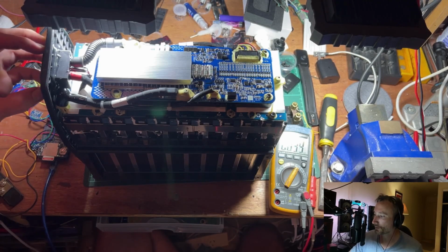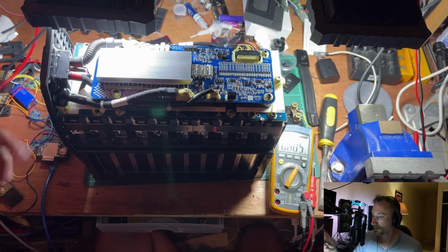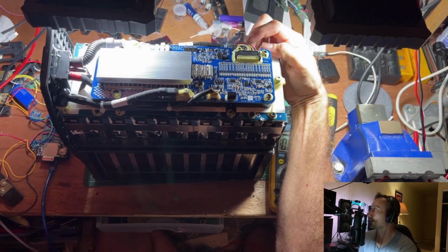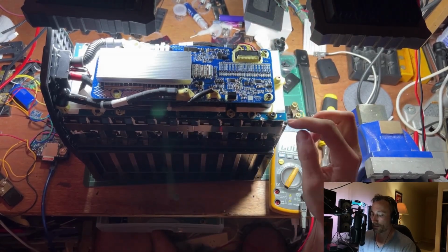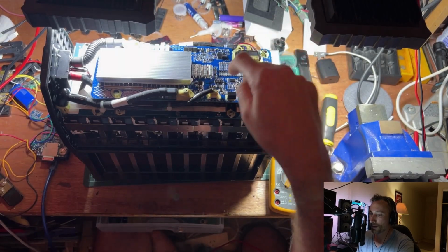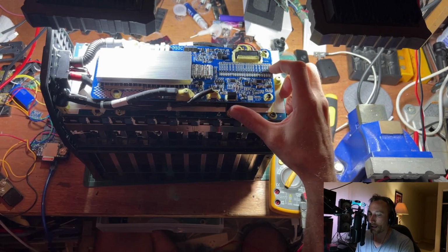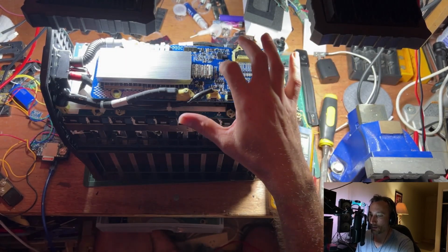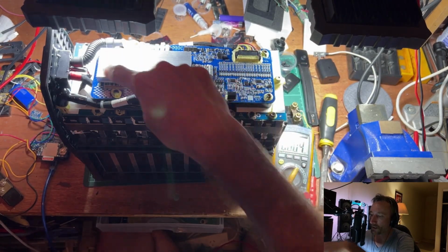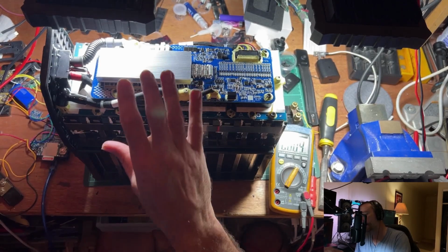So all the power goes through this socket in or out, with the battery management in the middle deciding whether it's going to get switched on or not. This guy here is all the in-between voltage taps. So we've got a wire going to every one of these series packs, so this battery management board can see what level they're all at. And these are probably balancing, I'd say. This would be the balancing section. The main power switching section up here, which really should just be an on or off.